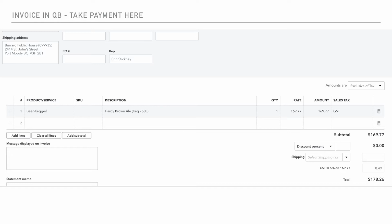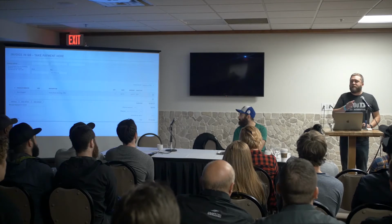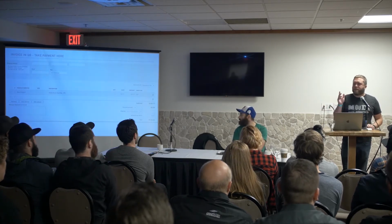And for us, Steven does our wholesale order desk management. So he receives the payments in QuickBooks. Ecos doesn't know about credit cards or checks, and you can't receive a payment in it. But when you receive the payment in QuickBooks, the balance owed by that customer gets synchronized over. So you can always see how much your customer is currently outstanding. This works pretty well, and some people get worried about giving employees access to their accounting system. In QuickBooks Online, you just say they get access to customers and invoicing, and that's it. So they can create invoices, see what customers owe you, take payments, and that's it.